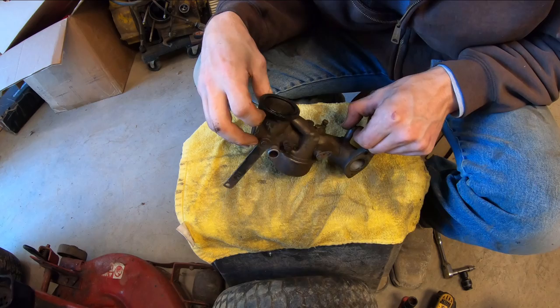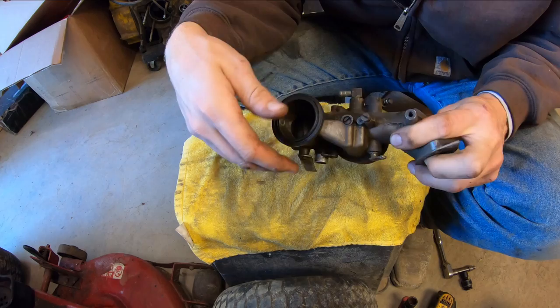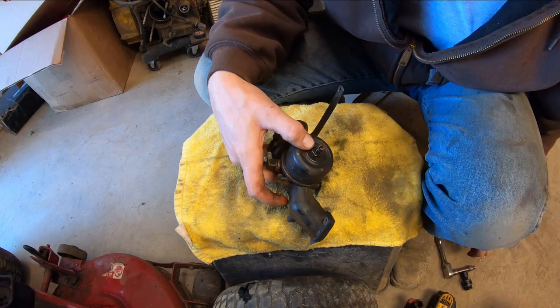So here's our carburetor. I did give it a little shake here and a little bit of, oh, I love that smell. Varnished gas coming out of it. Let's go ahead and pop this bowl off. Ugh. I wish I could just like soak this into the seats of my truck. That's a beautiful air freshener. Oh yeah, did you guys see how dark that is? I love that smell. A lot of people tell me that they hate it, but I don't know. It's always something I've enjoyed in the mechanical world.